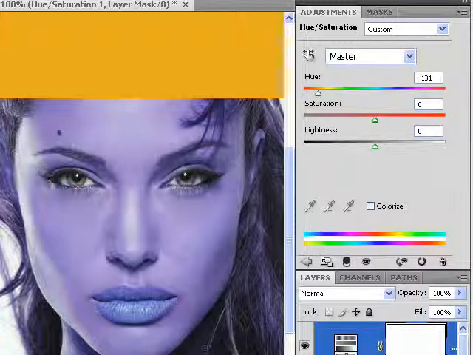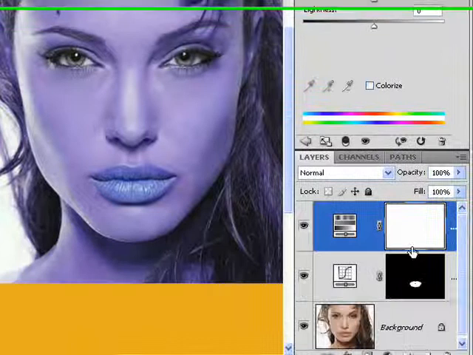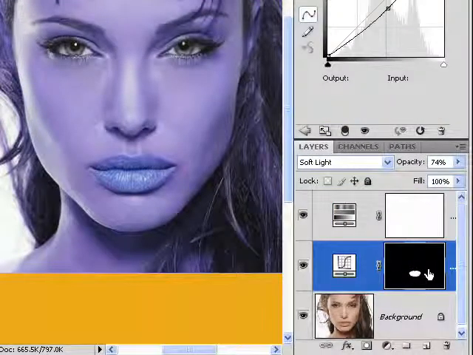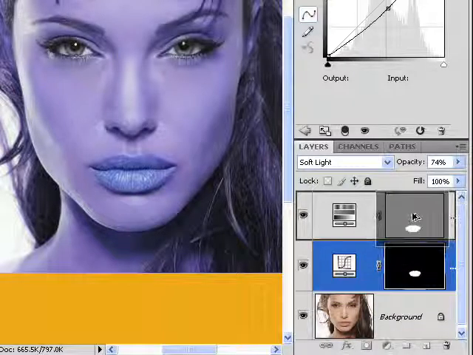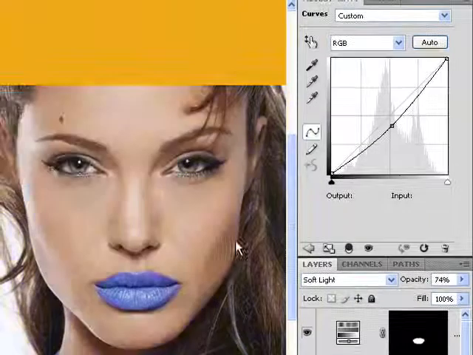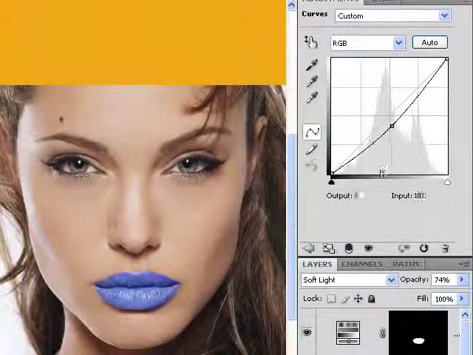Well, beforehand what we have been doing is inverting the mask and then bringing back the information. There's no point really, because at the moment we actually have a selection of the lips selected. So why don't we just duplicate that and stick that in that mask? The way to do this is on this lips mask layer, simply hold down Alt on your keyboard, click, and drag it up to the next mask above it. When you let go, it will ask you to replace layer mask. You simply hit yes, and that will apply that hue and saturation to those lips.